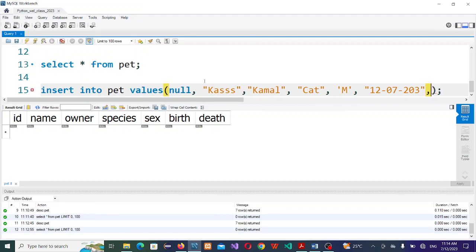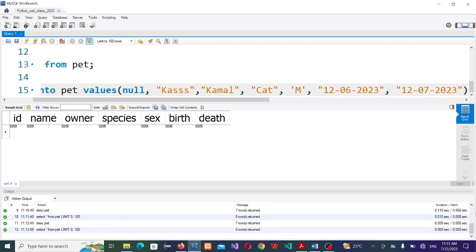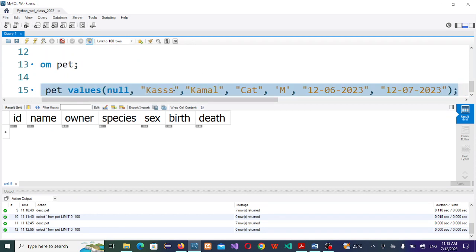Then when has it died? So you better start talking, please. When has it died? Maybe next month. But if it is next month, how are you recording it now? How did you know that something is happening? So let's say it was born last month, and now 07-2023. If care is not taken, you write something wrong. That's why backdating or fast-tracking dates is not advisable.